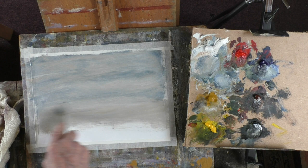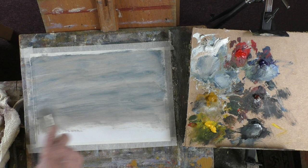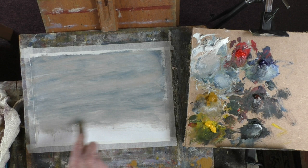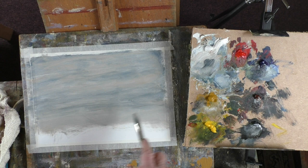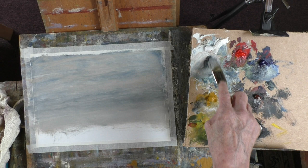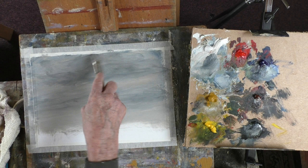Look at the sky, lowering cloud. Right, I've got a nice bit of low cloud in here, light colour. I'll just get a bit of blue in there, blue and the paint's grey, not the paint's grey, the lamp black. I'm mixing with a bit of... I've got two big tubes of lamp black.